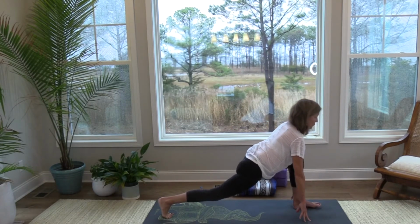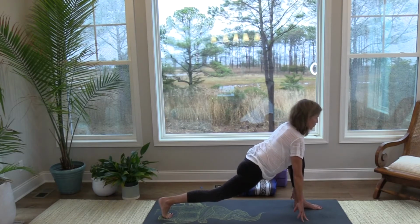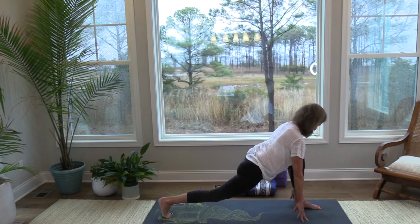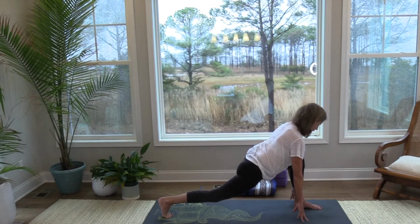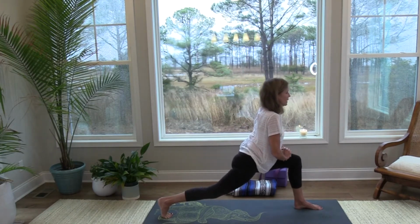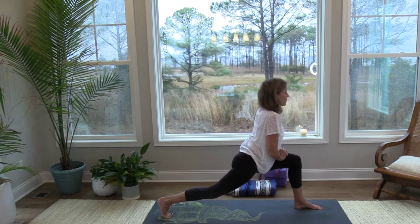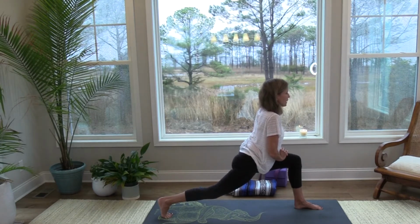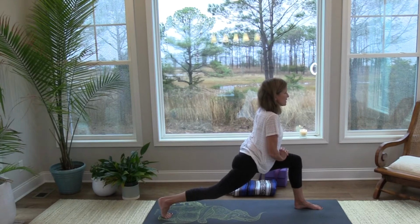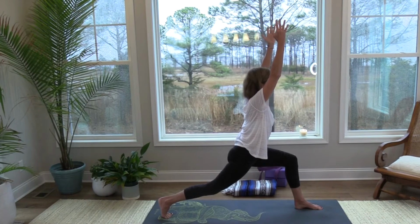Come to your fingertips here. And we're really going to get some strength in the legs. Feel that's the strength of those big muscles in our quadriceps. Just see what happens if you come up to a lunge here, bringing your hands to your left quad. Notice how that creates a little bit of instability, maybe a little bit of balance challenge. If you're ready, reach your arms up and come into your crescent lunge here.